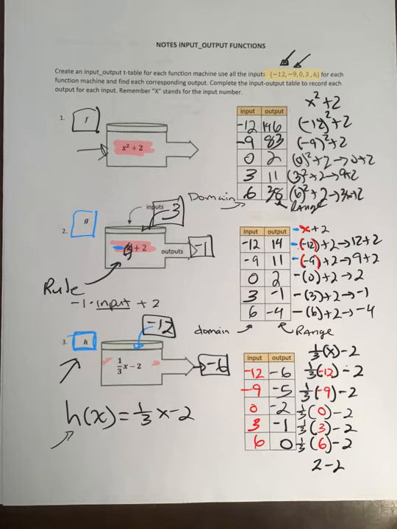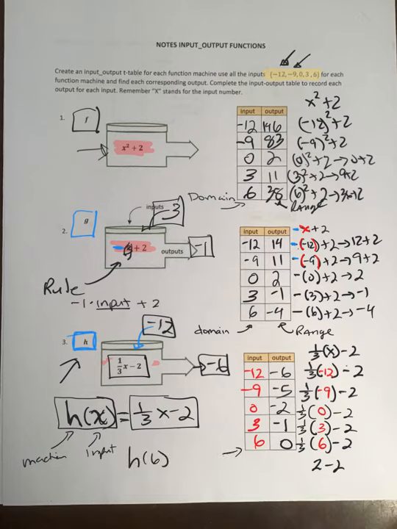So this is saying that you're using the H machine. So this is the machine that you're using. And X refers to the input. And then this is the rule, right? This is the rule that you're using to get the output. So this is basically saying this is the output when you're plugging something into the H machine, and then this is the rule that we're going to use. So we could write it like this, for an example. We could say H of 6 equals 0, meaning that we plug 6 into the H machine.